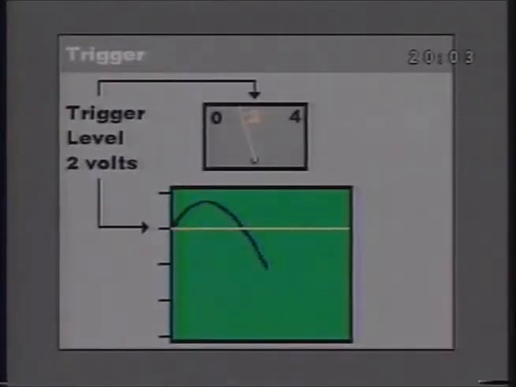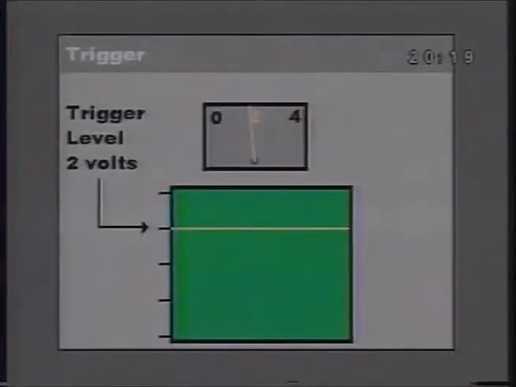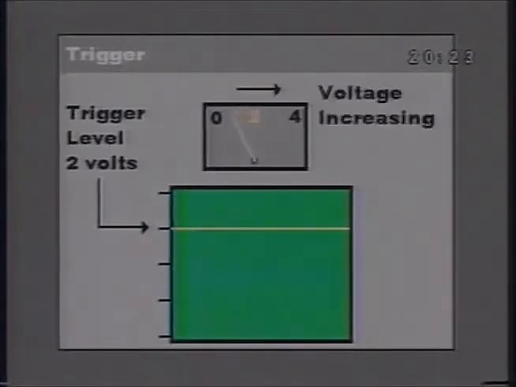capturing a window of time. The waveform pattern continues all the way to the end of the display, where it stops, until the voltage crosses the trigger level again. Then Scopemeter begins tracing the voltage again. But suppose the voltage you're reading fluctuates between 1 volt and 3 volts. At this point, Scopemeter could begin its trace when the voltage was increasing or when voltage was decreasing. And that's where slope comes in.